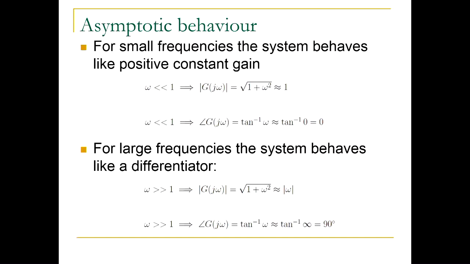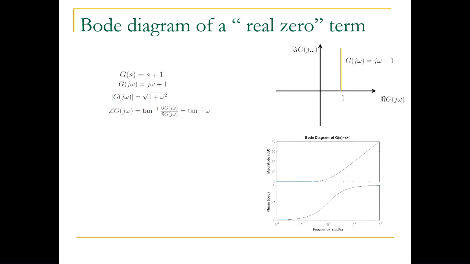All right, so what I already started talking about is that for small frequencies, when omega is much smaller than 1, I can set it to 0, right? So obviously when omega is much smaller than 1, then this term here is negligible, so this is close to 1. Right. So this is one of the asymptotes in the Bode plot. What are the asymptotes? Well, in this case, note that this is one of the asymptotes for the magnitude plot, right? Because as omega goes to 0, it really converges to this straight line. And another asymptote is this asymptote, right?